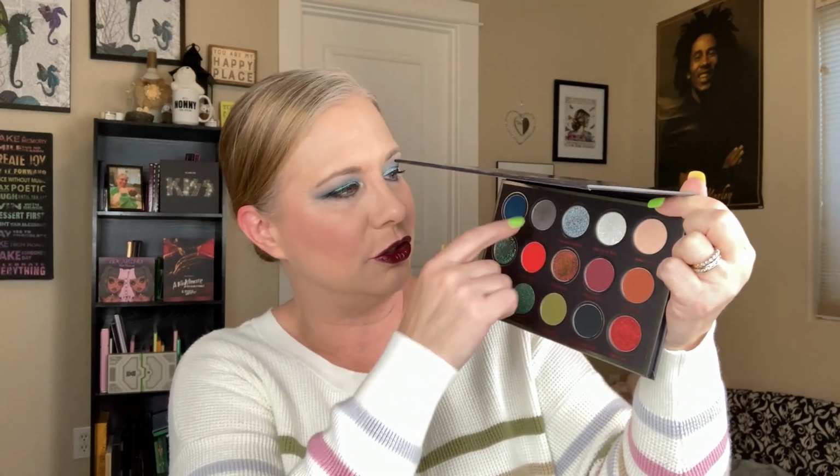I really liked both mattes that I used, these two here. This was Water Bomb and Menace, just gorgeous. They were very pigmented and blendable. They weren't patchy. I really liked how these two played together. And then the two shimmer shades that I used, Welcomed Rain and Heaven Looking, absolutely stunning. Very opaque, just very dynamic.